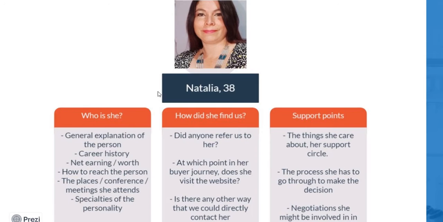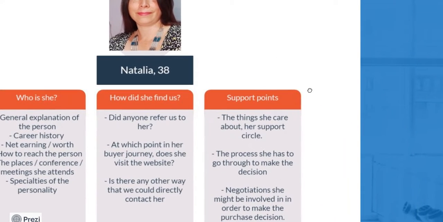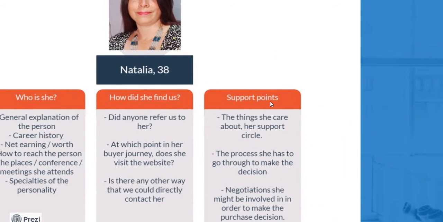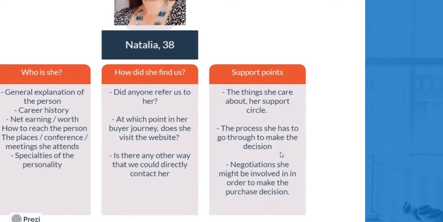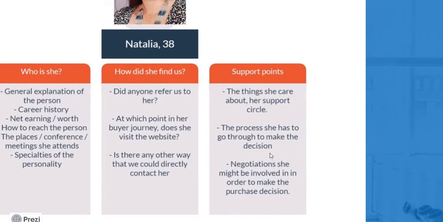You might think this information is a little bit harassing or like stalking the customer, but trust me, you are all customers and you are all under customer persona profiles already. The support points or the pain points, the things she cares about, her support circle, the process she has to go through to make the decision, negotiations she might be involved in in order to make the purchase decision.